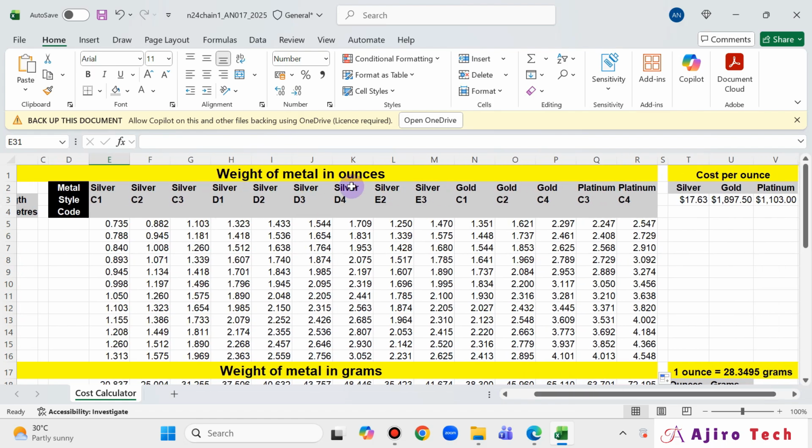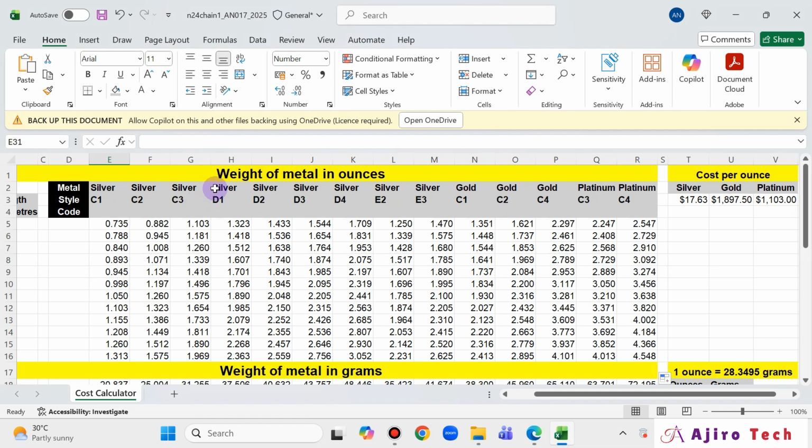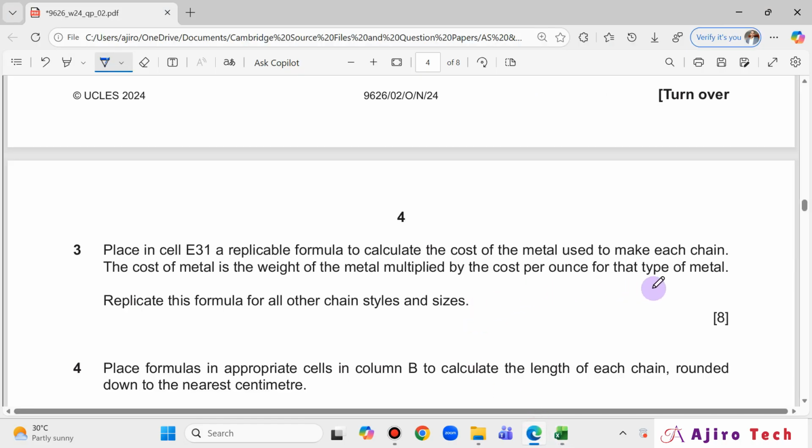Now, the cost of metal is the weight of metal by the cost per ounce for this type. So we want to know the cost of metal.